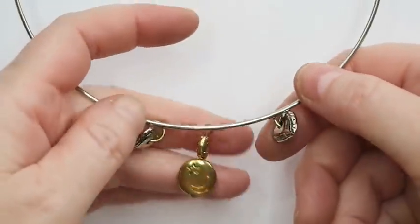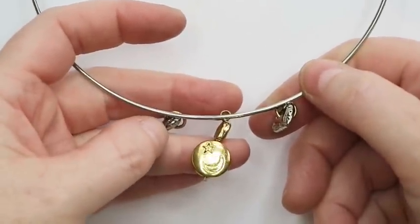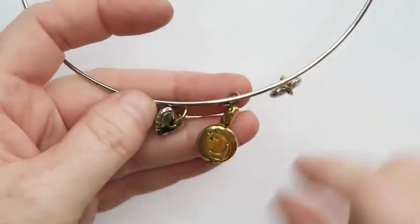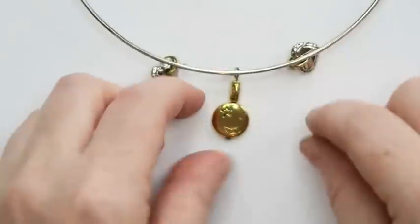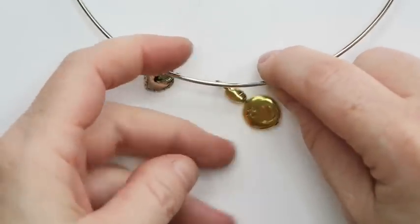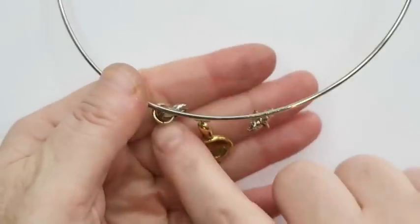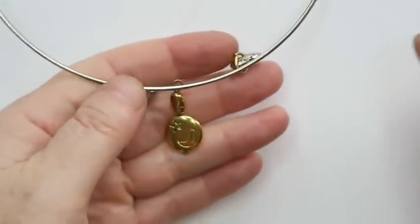Oh my gosh, I love it. It reminds me of the song, I see the moon and the moon sees me, and the moon sees somebody I wanna see. You know the song. Okay, so that's what that one reminds me of. I will definitely sell this. I feel like this is my two babies and that's me.